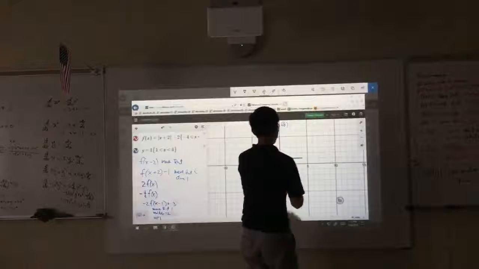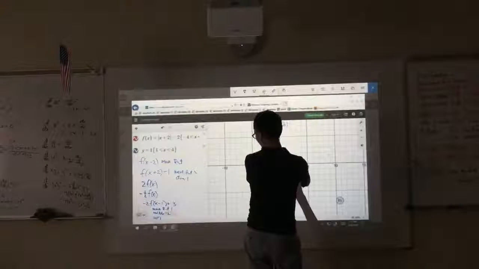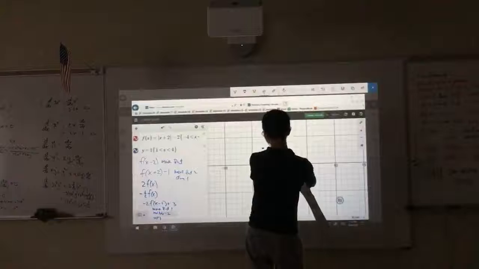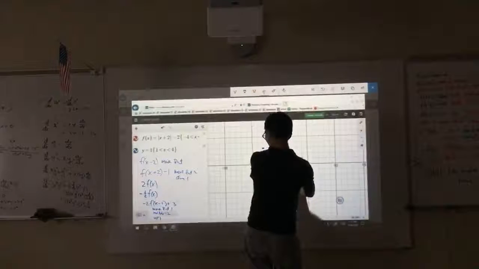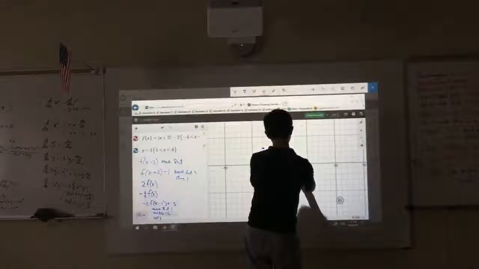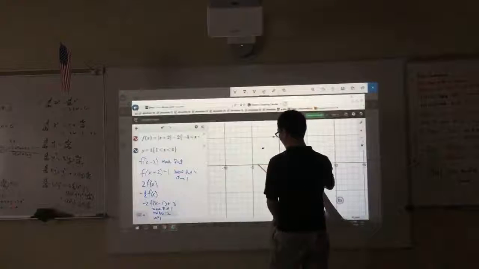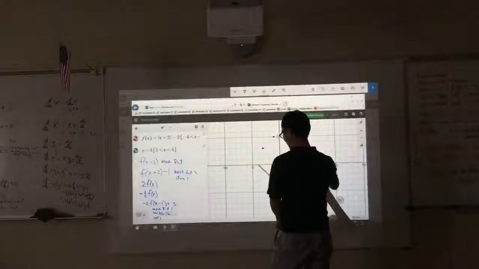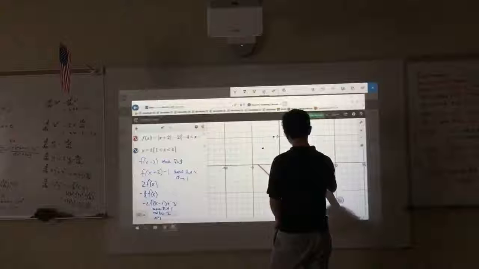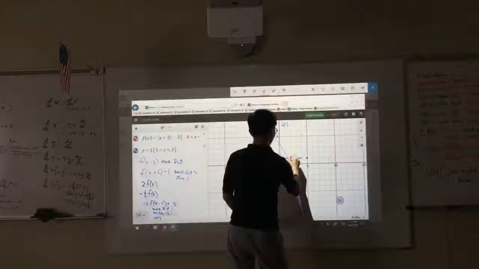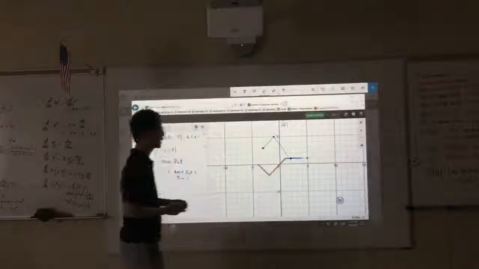Now we're gonna do the same thing for this one. So it's moving right 1, and then multiply by -2. So it's gonna be this side, and then up 3 is gonna go back up to here. Just back to the same place, except moving from the right. Moving 1 right, multiply by -2, and then up 3. So this one's gonna be like this. And then that's where it ends.